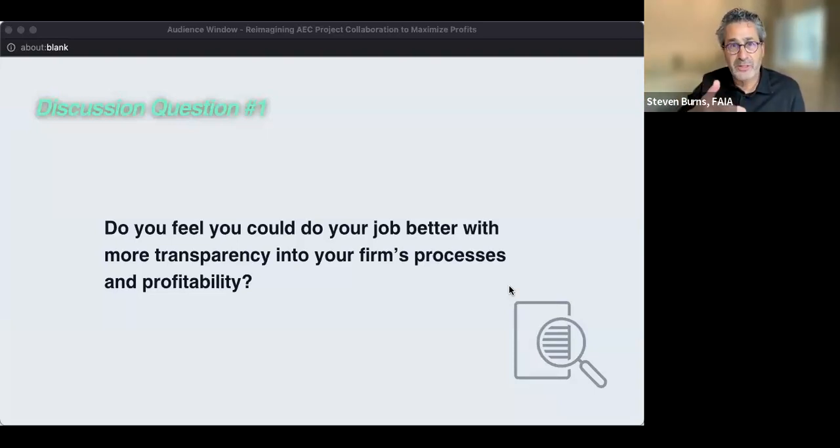Just like the more you understand, like Andre's talking about, the more you understand about materials, the more you understand about construction techniques, you become better at serving your clients. So you will become better in the long term as being a good architect, serving both your firm and your client when you know about what it takes to run a company.